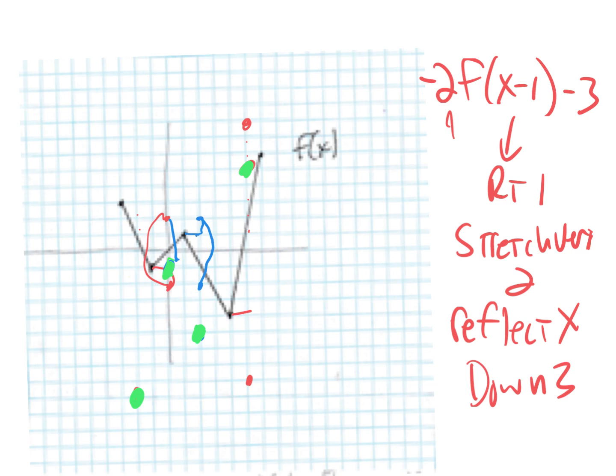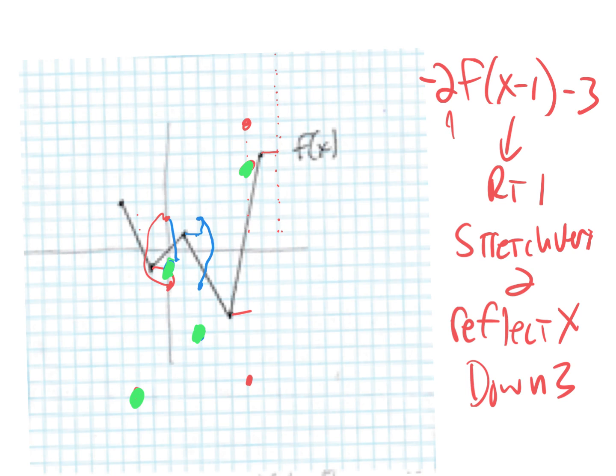Now our last point is this one here. I shift it right 1. I stretch it by a factor of 2. Let's see if I can do this. 1, 2, 3, 4, 5, 6. So it's going to be up to 12. Ooh. So let's see. I'm going to go up 6 more, right? Yeah, I haven't done the stretch. This is at 6. 1, 2, 3, 4, 5, 6. Times it by 2 is 12.